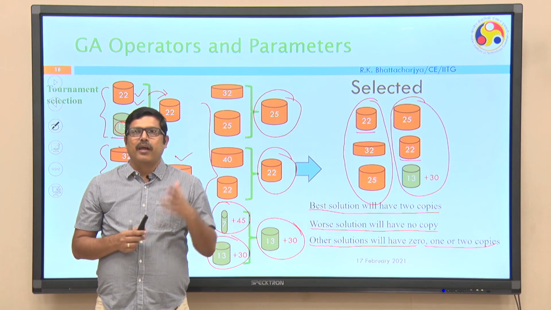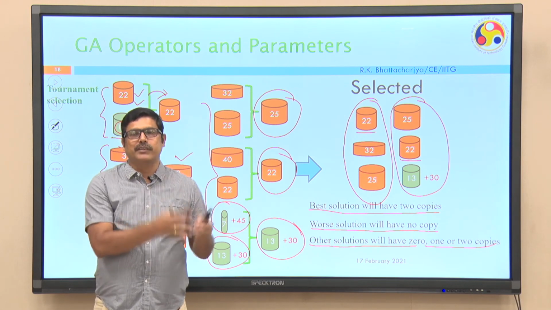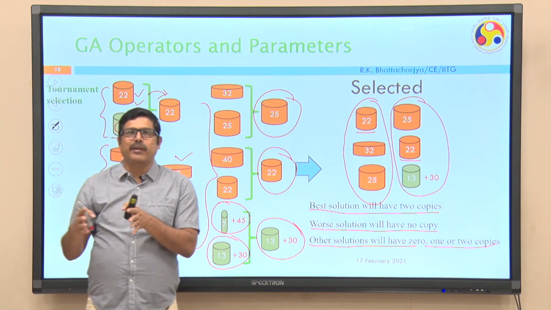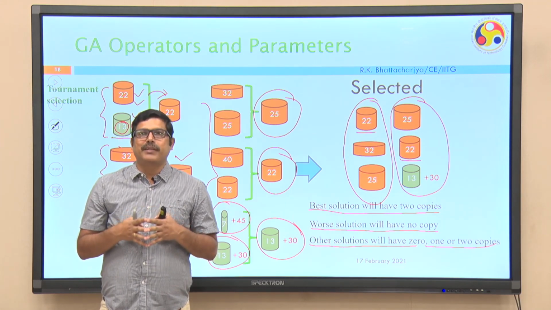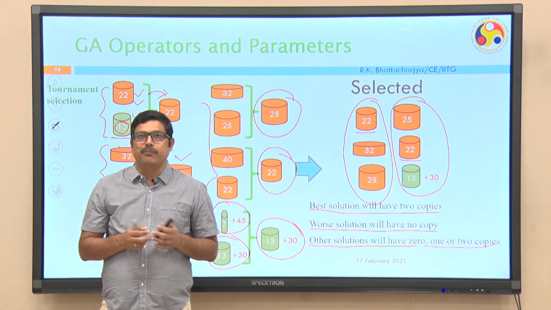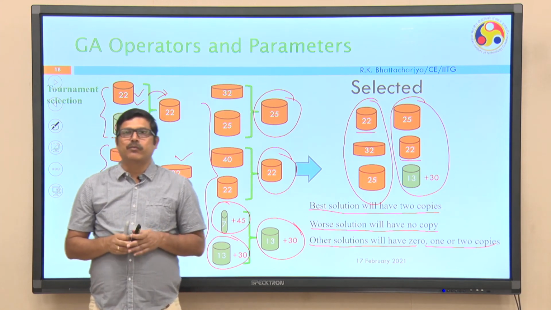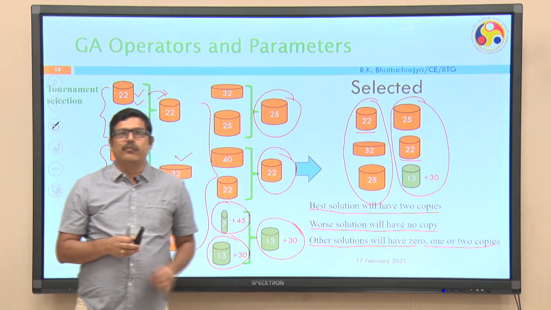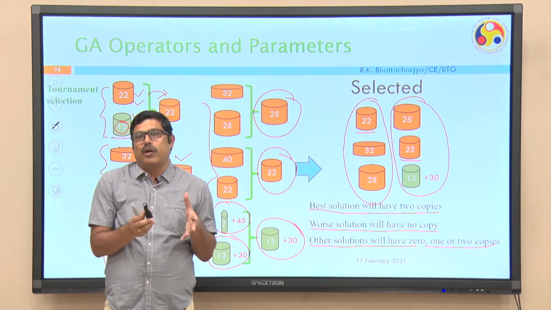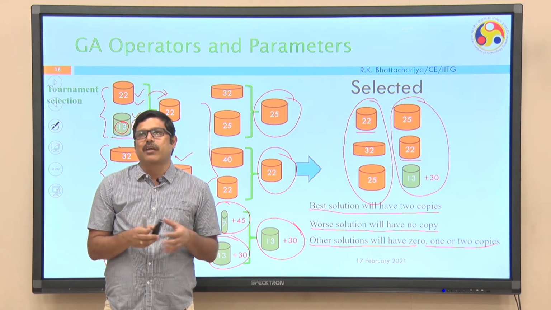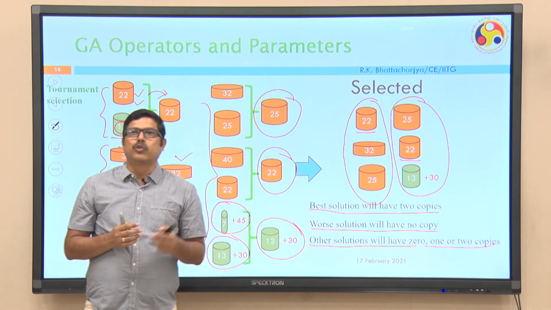Now, if you look at what I am doing here, my tournament size is 2 in this case. Okay. And therefore, I am playing this tournament in 2 rounds. First round I am getting 3 solutions, and second round I am getting another 3 solutions, is it not? Now, if my tournament size is 3, then what will happen? That means I am taking 3 solutions and asking them to go for a tournament, and out of 3, 1 will be the winner. So, in the first round how many solutions will you get? You will get 2 solutions, because the tournament size is 3 now. In the first round the first 3 are playing, and then the second 3 are playing. So, you are getting 2 solutions.